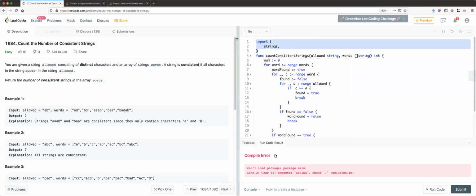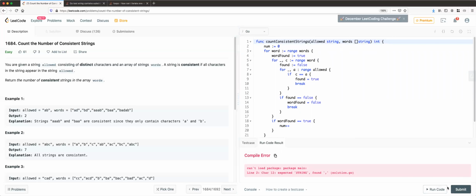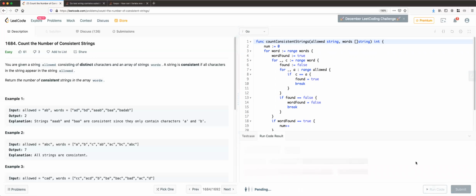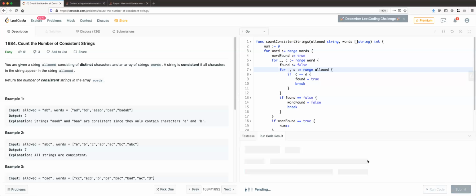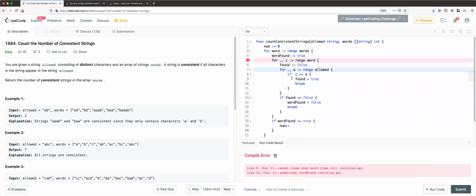Oh, sorry. Cannot import package. Wow, that's terrible. Oh, range, yeah, no range. Sorry about that. Undefined word found.